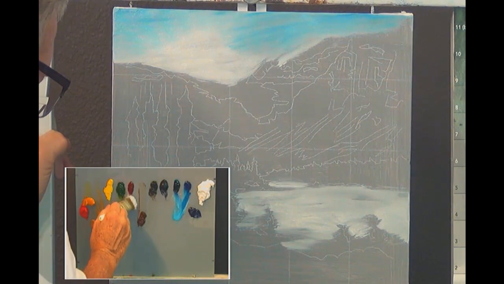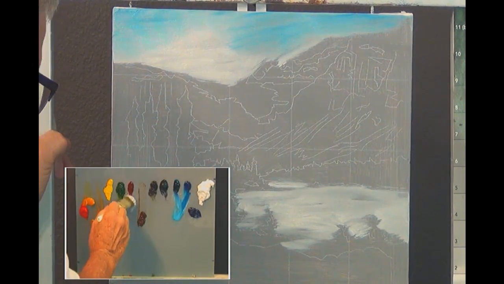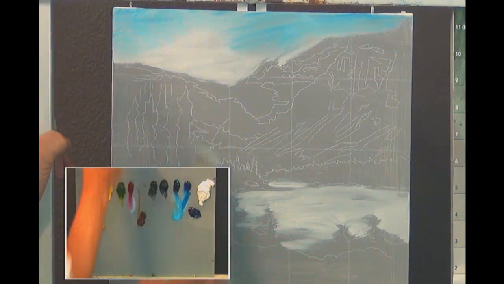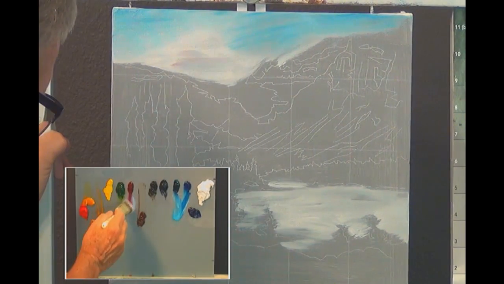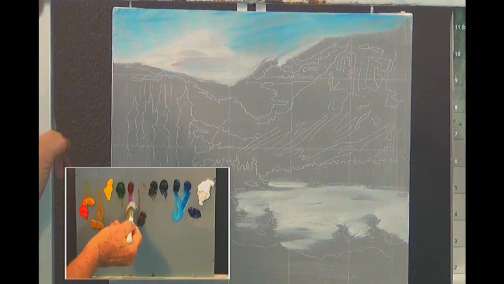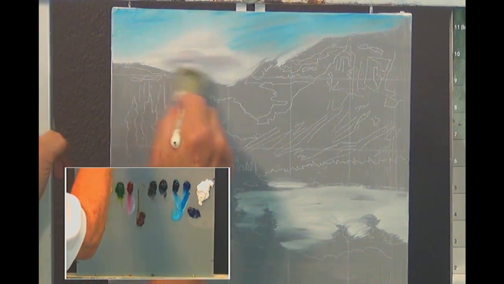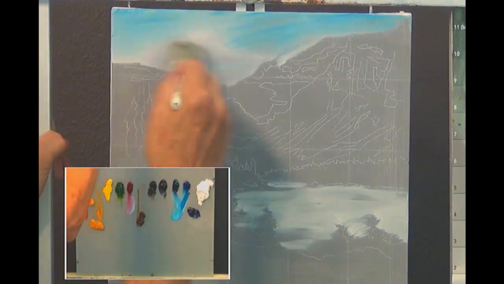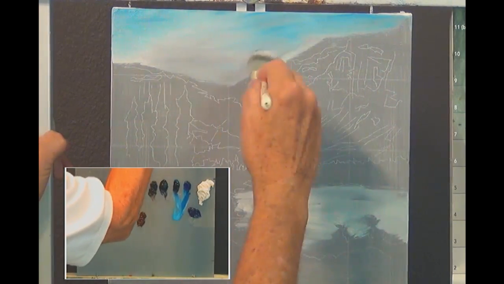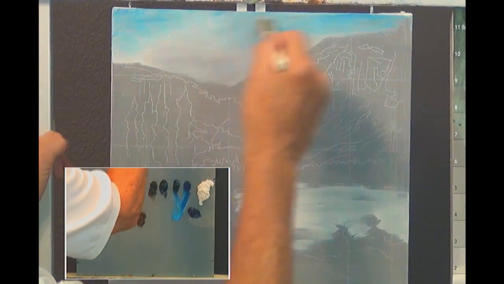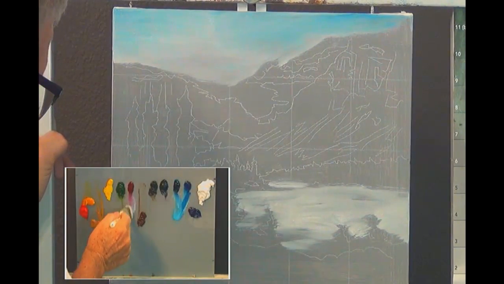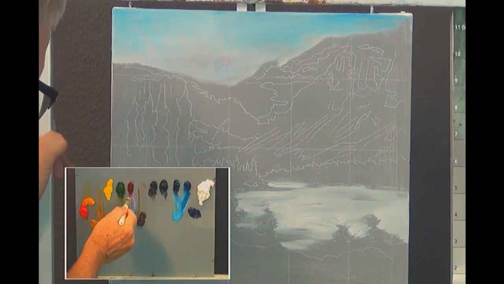I like to add a little bit of alizarin. I haven't cleaned this brush, I'm just touching the ends of this brush into another color, and I'll start moving it down here. As I mix this alizarin with what's on the brush, I end up getting sort of a lavender color. This helps give more depth. A little bit more in here.